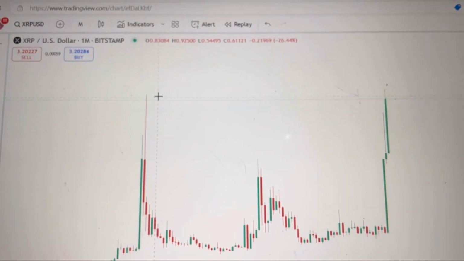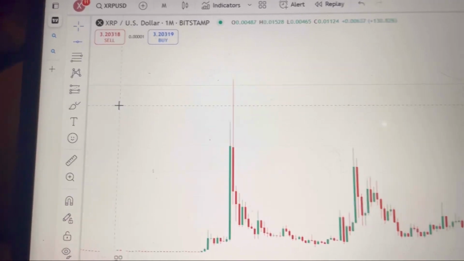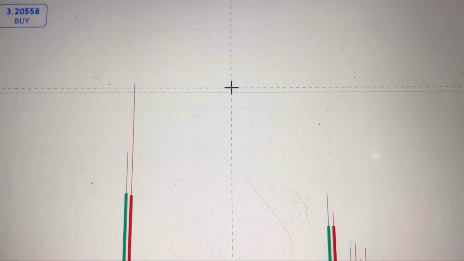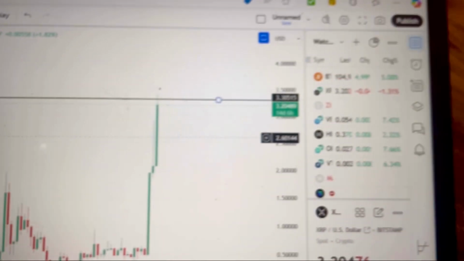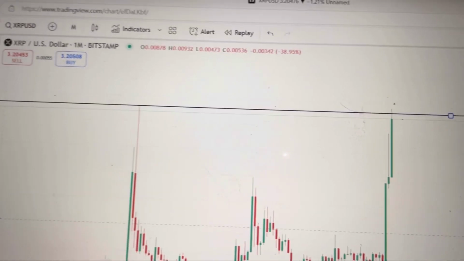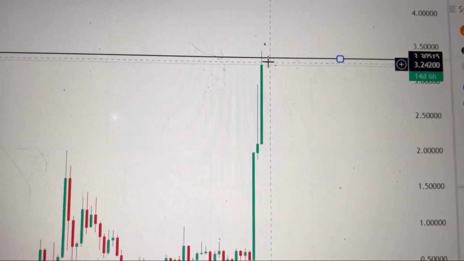So how do I mark that so I can see what the price is? I'll go over here to my little drawing tools. I'll go down to a horizontal line, and then I'll take my cursor and put my line right here and click. Ready? Right there. Bam. Hopefully that's pretty close. And if you go over, that price is in black. 3.30. That's the all-time high. And you can see right now we're battling up against resistance and we broke out of it.